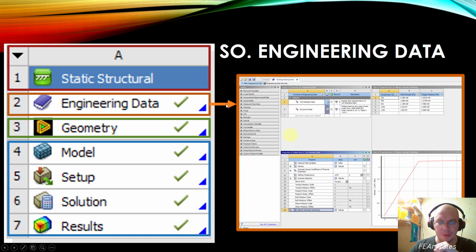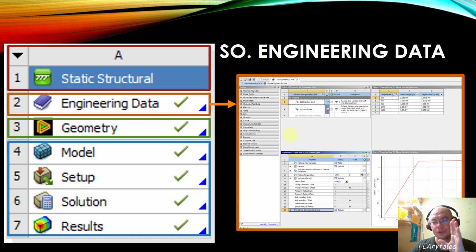So, engineering data, open the tab of engineering data, so it's materials. It's called engineering data because in early version of Ansys Workbench, Ansys Workbench second release, it's from Ansys 12. Ansys thinks that all engineering data, not only materials, would be here in engineering data.